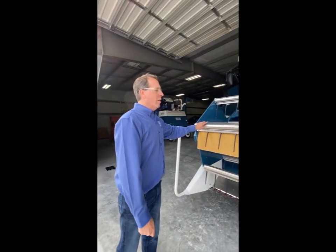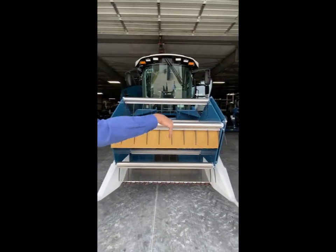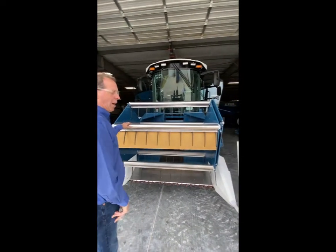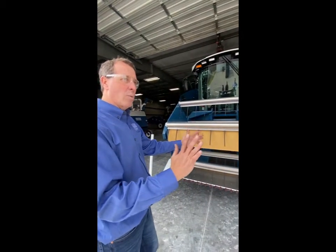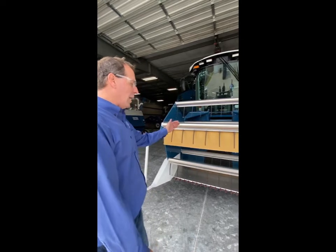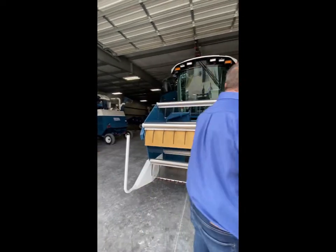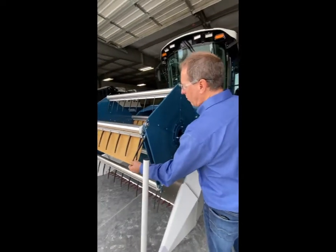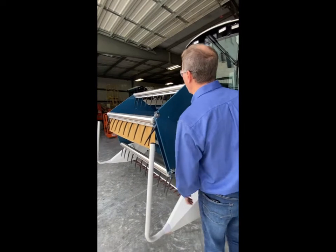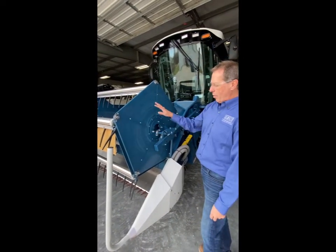The hydraulically driven reel is a Hume reel where the tines always go down instead of pulling around, so you can actually go up to your next plot and have a tight alley — 36 inches and below a 24-inch alley. We can cut up to it without reversing and not collect that next plot. The reel itself has floating bats and reel flaps across the unit, which can be on or off.